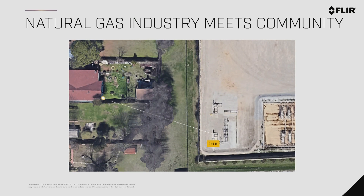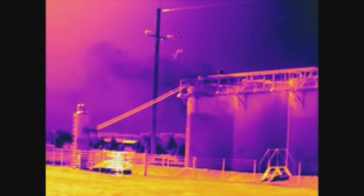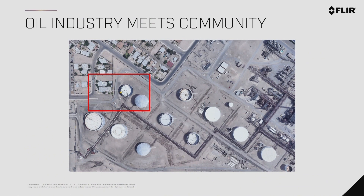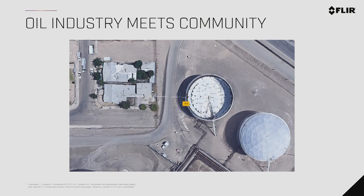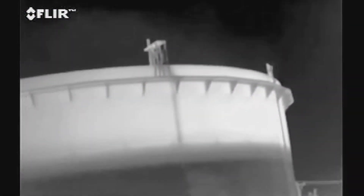This is just where industry had to enter the community to access natural resources to support it. Wouldn't it be nice if we had a technology that could alarm both the company and the community if there is a scenario that needs to be fixed — to save lives, protect the environment, or make sure that gas stays in the pipeline? FLIR has that technology. In another large U.S. city, a community grew up around a refinery — where a floating roof tank is less than 80 feet from a dwelling. With FLIR, you can visually inspect and see gas floating from the top of that roof tank to protect that city.